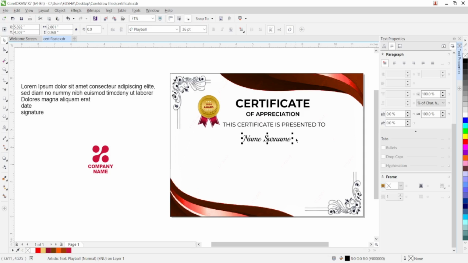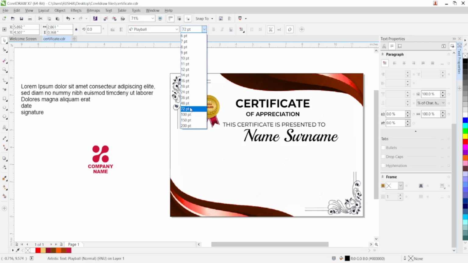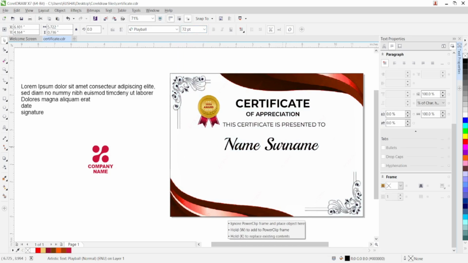Now once you change the font, we can increase the size. Okay, now let's put this right here.